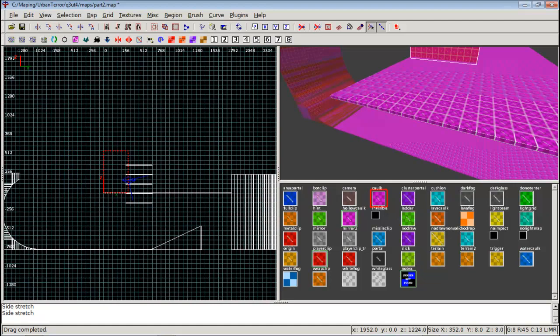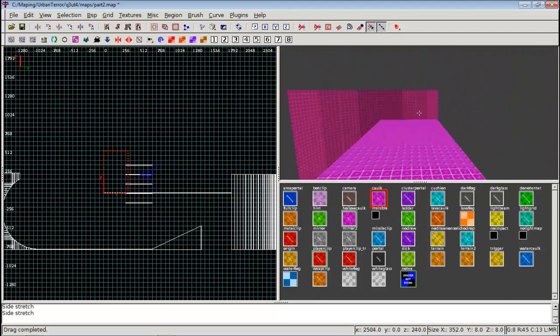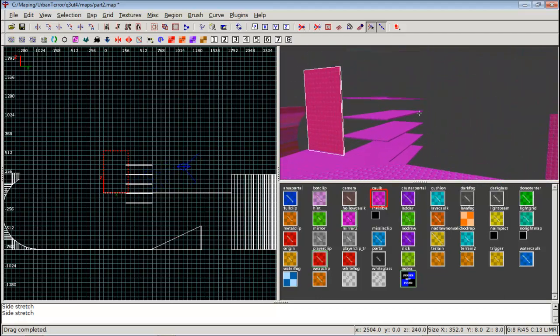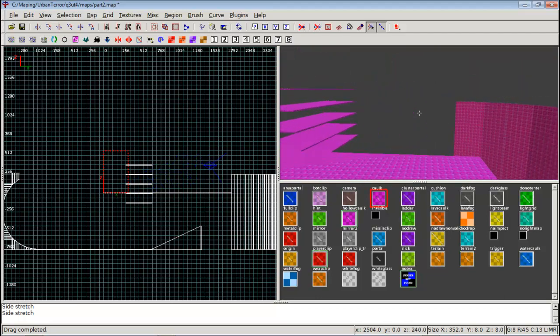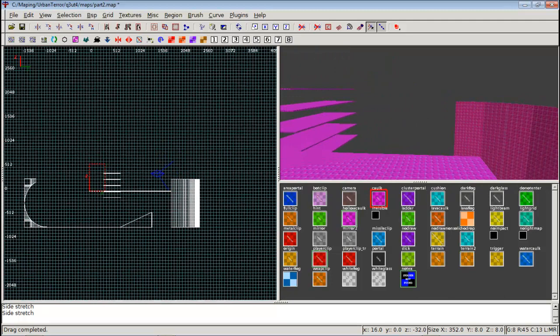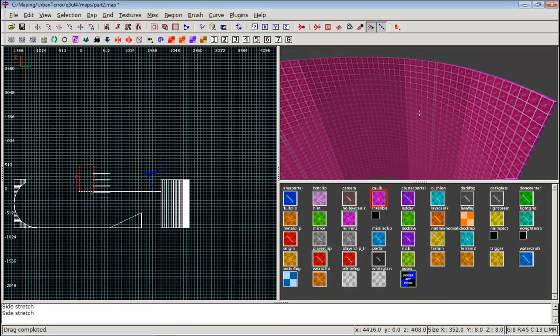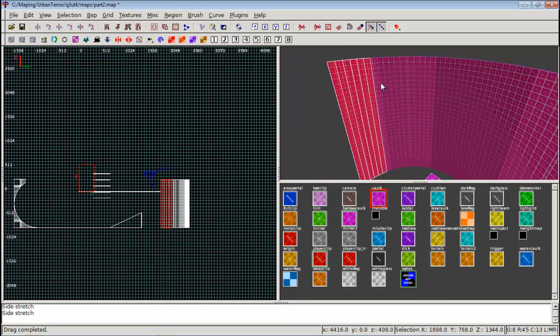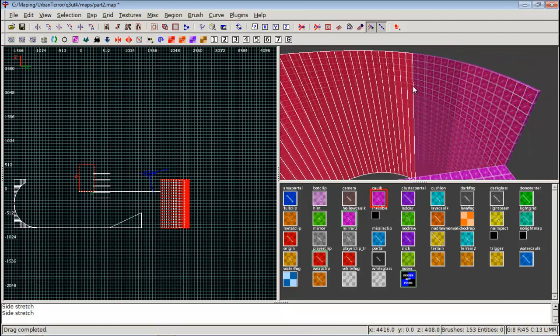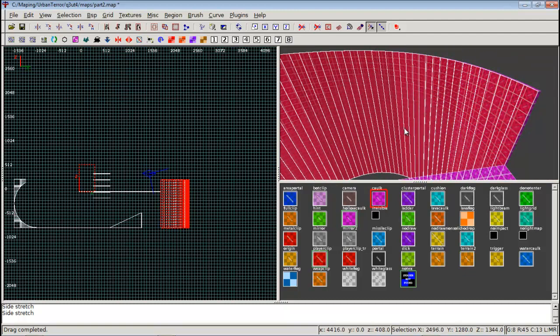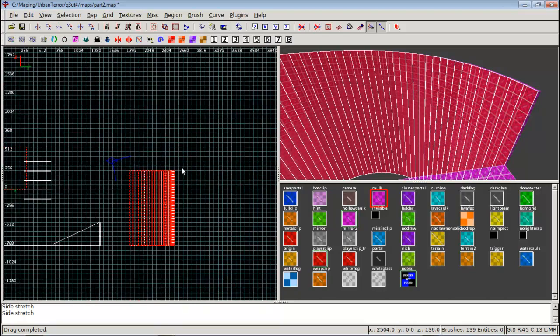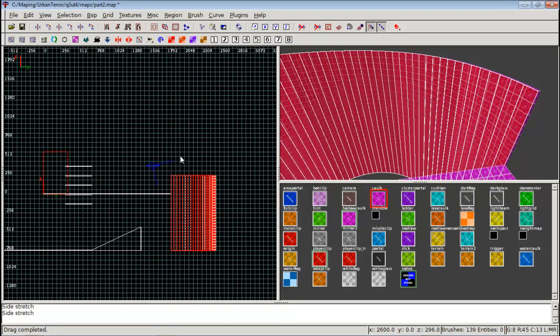Which means that now that we're going through all this, this curve is not tall enough. So we need to select the curve and bring it up to height.